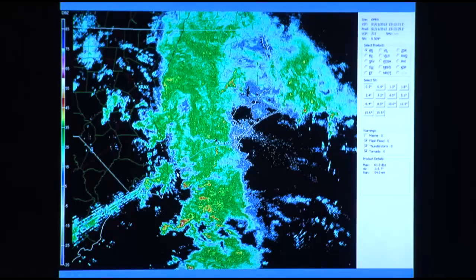You confident in saying that that's non-meteorological? Am I confident that that band there is non-meteorological? Or this one here? I'm not that confident with that one, but the one to the southwest certainly looks like a lot of noise. So this stuff right here? Yeah. Well, I'm going to tell you that's just interference.